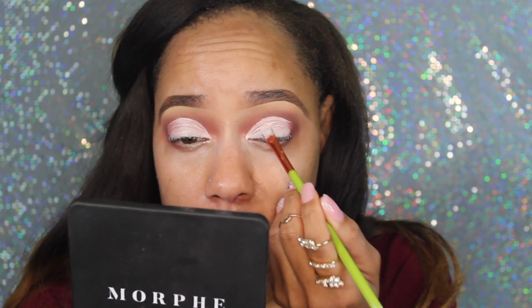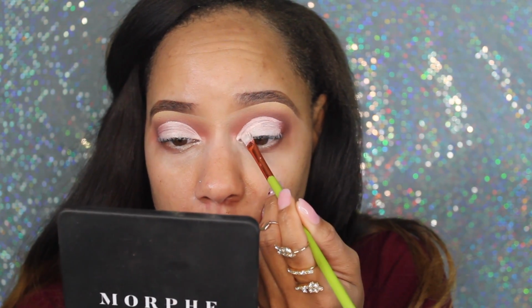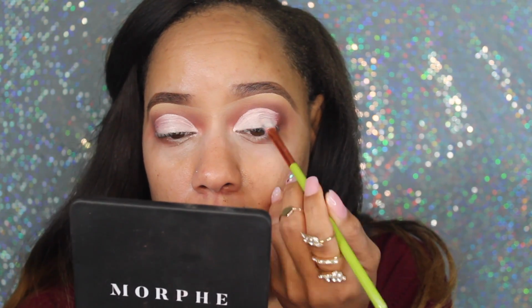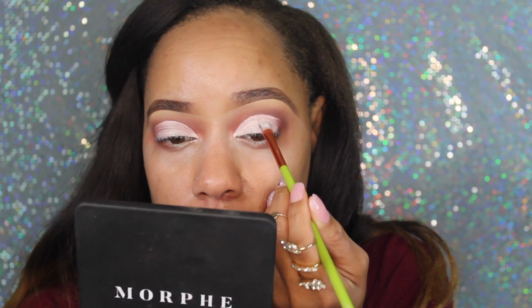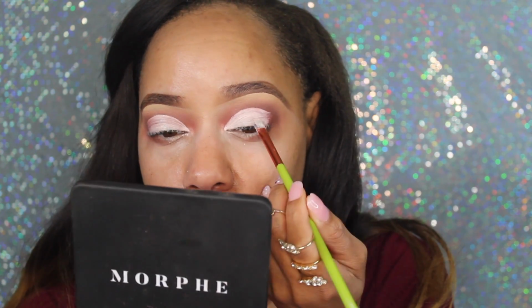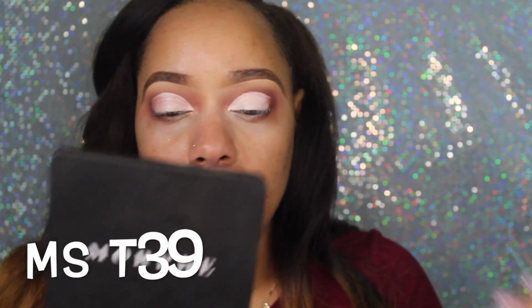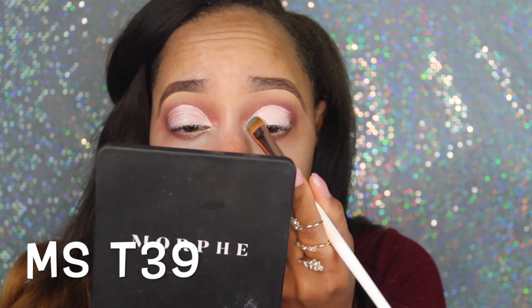So when I went back in and filled in my cut, I went in with my flat Alamar brush. I don't want to use the same brush that I've been using, because then I will have color residue from the other brush, the M421 that I usually use to cut my crease, and I don't want that. I'm gonna go ahead and put this onto my lid.